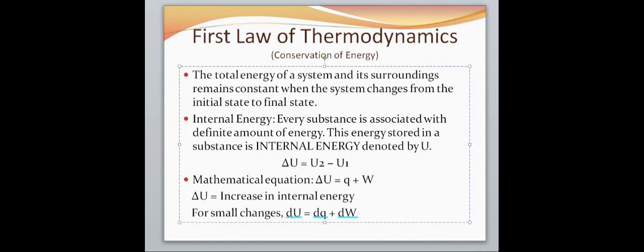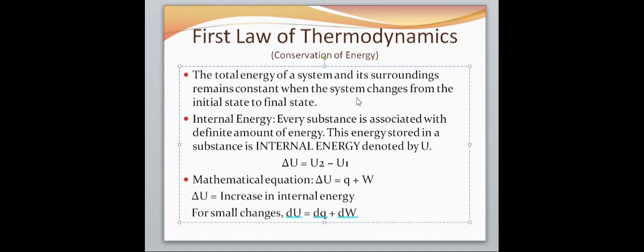So when we talk about the first law of thermodynamics, it is related to conservation of energy. I was just talking about it a few seconds ago. When the system changes from the initial state to the final state, as in the case of the ice bar, what remains constant is the total energy of the system and the surroundings. Remember, if the ice is melting, it just means that it's losing its energy to the surroundings.